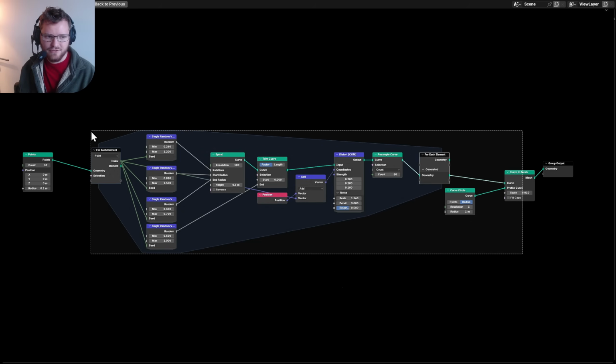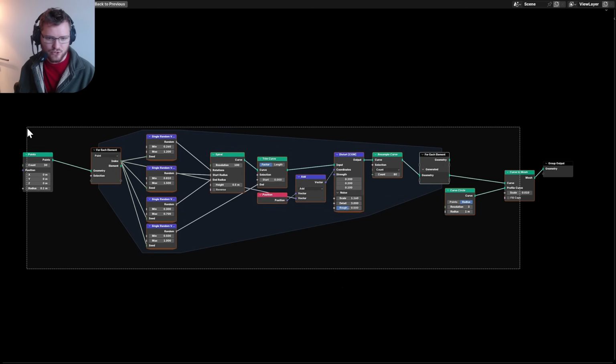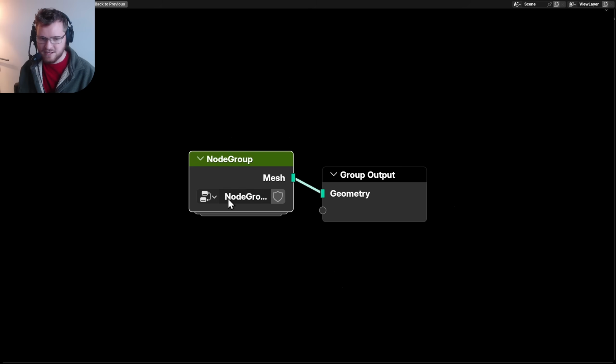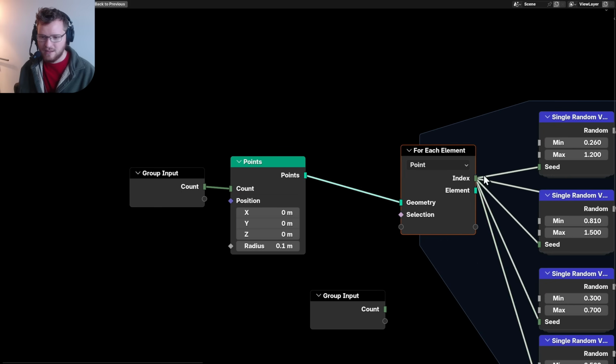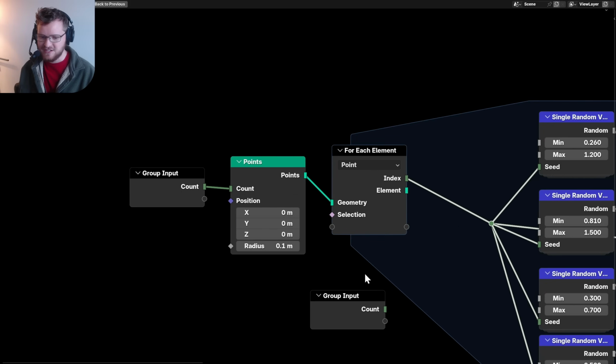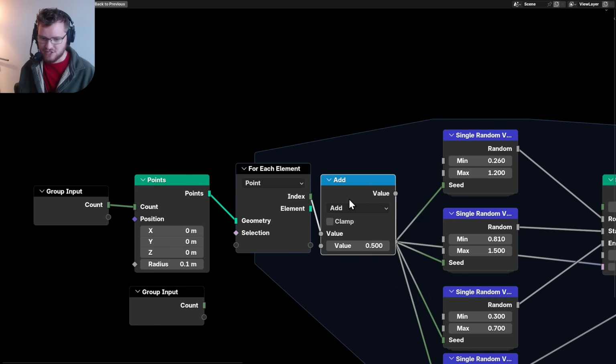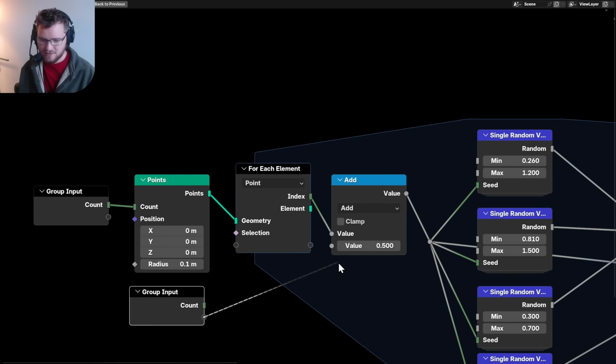I'm going to take all of this, turn it into a node group, maybe like literally everything, Control G, and this can be considered our clump or whatever. Our clump should have some exposed parameters. I want to know how many points make up the clump. I probably want to have a control of the seed in general, which I can offset by just adding a number like 1, 2, 3, whatever. So that should be a parameter.